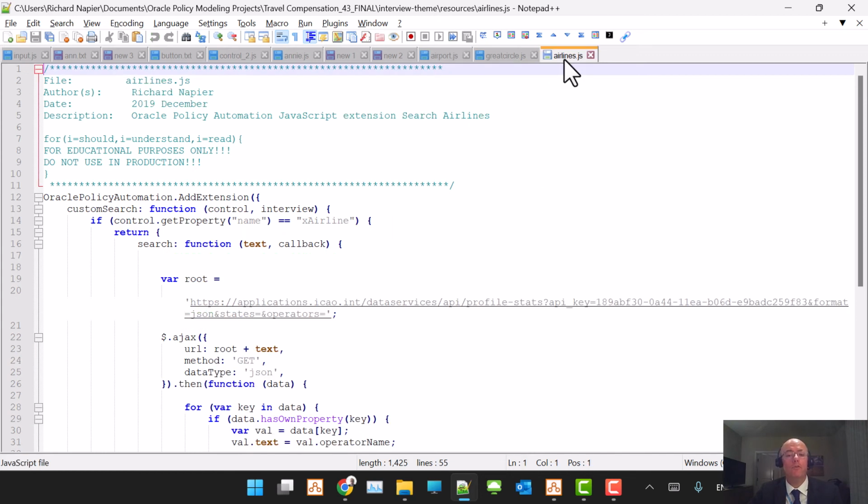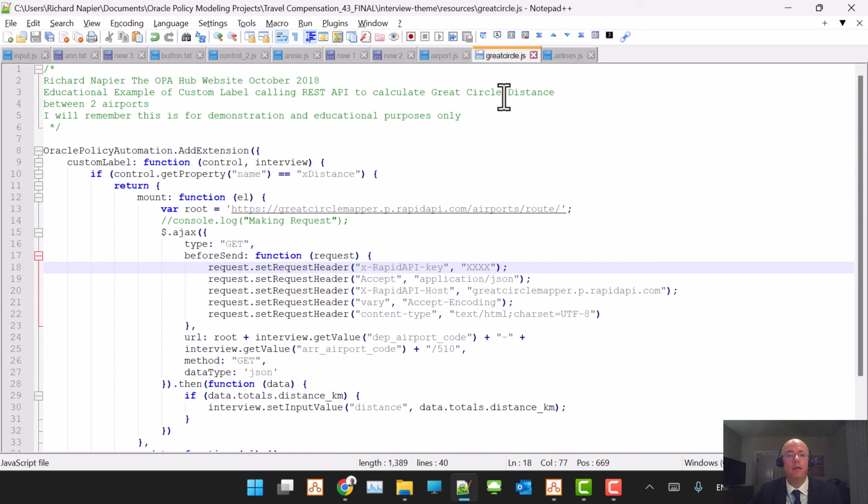The second one we saw was the airline list, which is actually coming from the organization that manages the list of airlines. In this case, you can freely obtain an API key from them for development purposes. And the third one was the same provider as the second, except this is now a routing API. In this particular demonstration they all use a simple jQuery AJAX call, but they could equally, and indeed should, use the interview fetch technique to hide most of this complexity from the JavaScript. But their goal is simply to produce output.